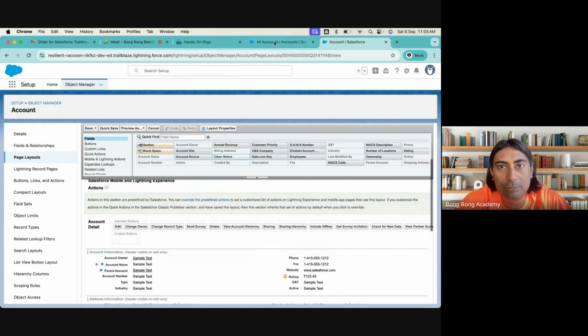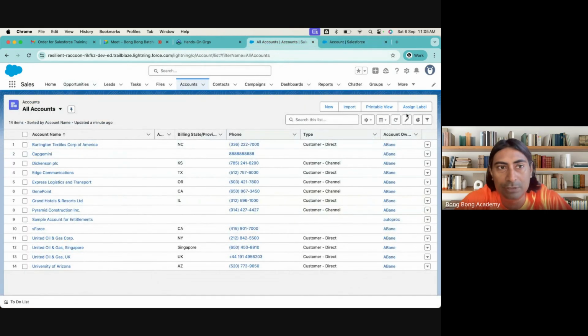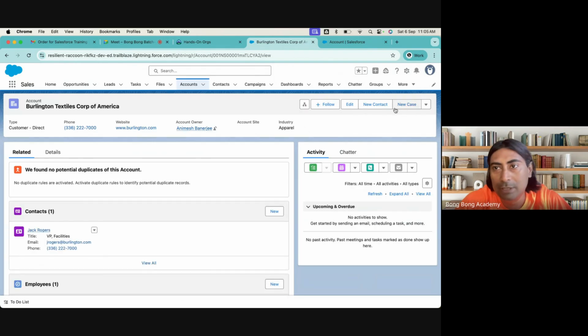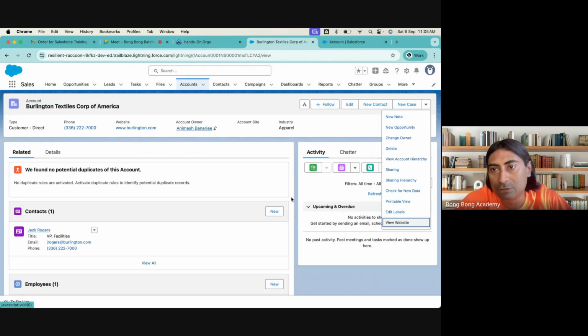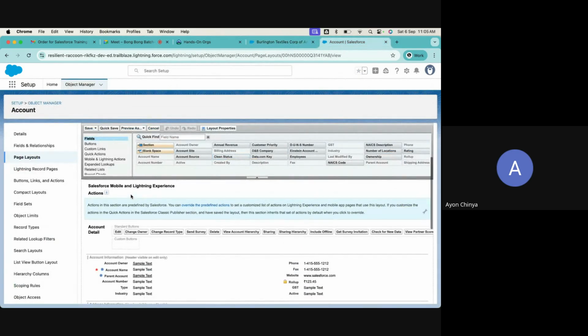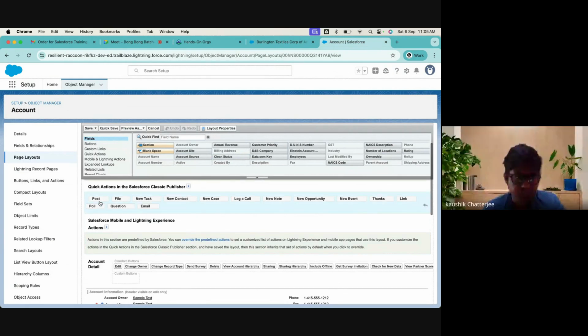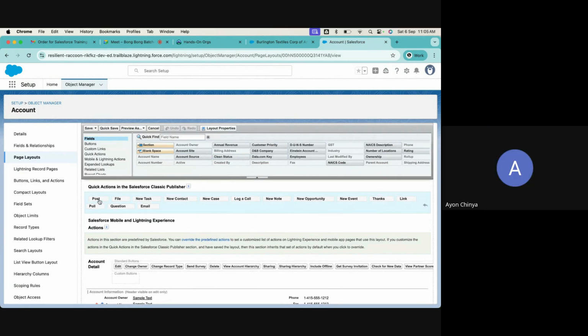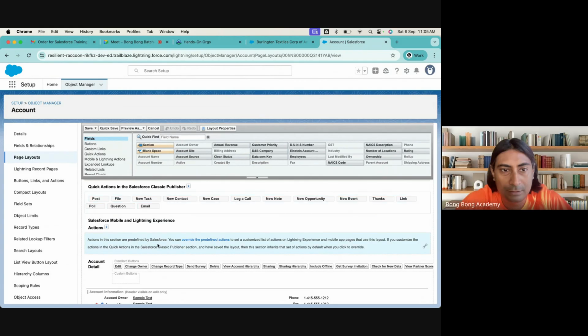How do I remove the unnecessary buttons I don't want to see? If I am going to this and I want to remove the unnecessary buttons, so many buttons are there. I don't want this. How can I do that? These are the global buttons, so we can go to the layout and override the quick actions. No, if I don't want to override, what should I do to clean up my screen? I want to keep edit and delete. The rest I don't need.